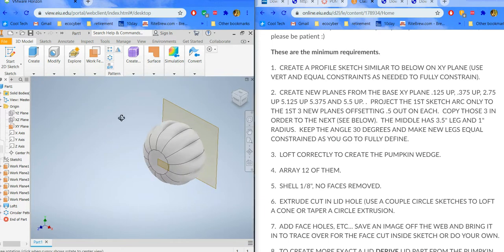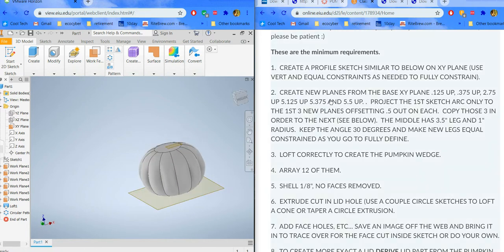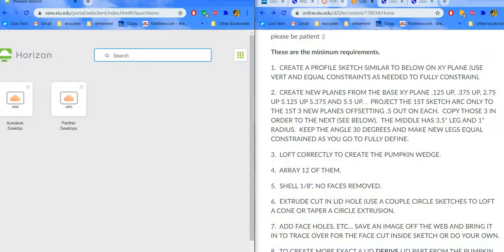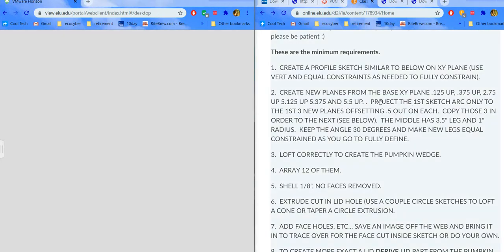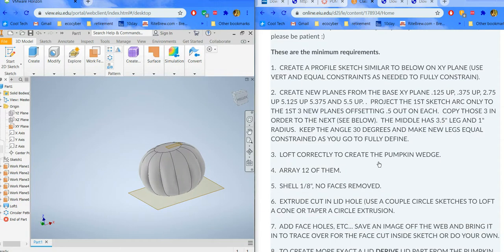And pretty good looking pumpkin. Pretty pronounced ribs there, not perfect, but pretty good. You can play with those numbers if you want. Sometimes it's difficult if you change these numbers to get it to work right. I've tried, came up with these numbers through a lot of trial and error, so forewarn you if you change. Make sure the angle, of course, if you want to make 25 or 40 degrees, the array of 12 matches the 30 degrees for 360. These values where I arrayed up was trying to keep everything more even, but you're welcome to play with it a little bit if you want to get wild with it.